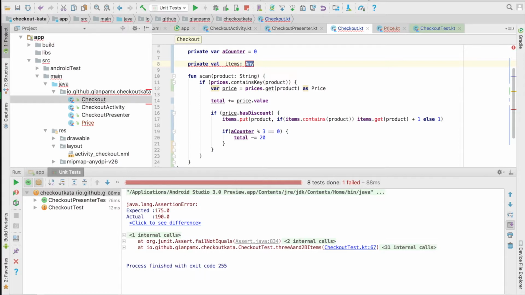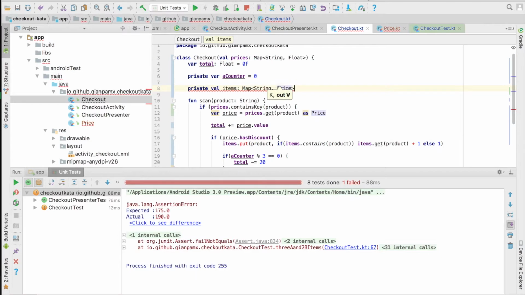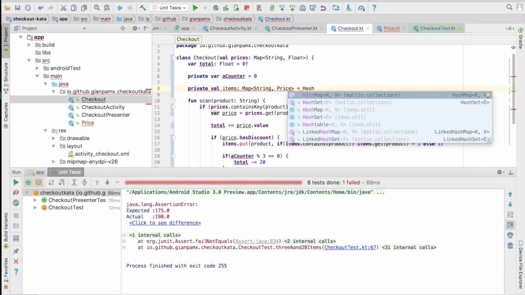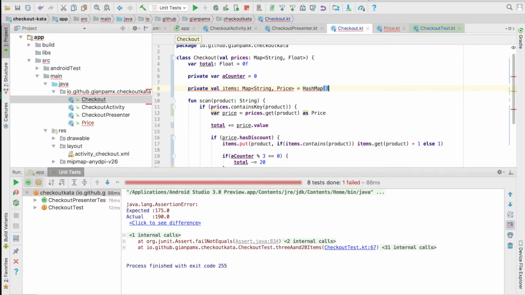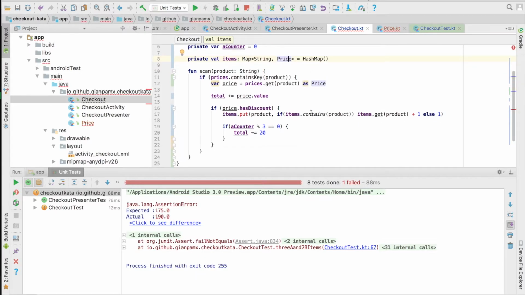This is a map of string and prices. This is a hash map. Sorry, I'm almost finishing.